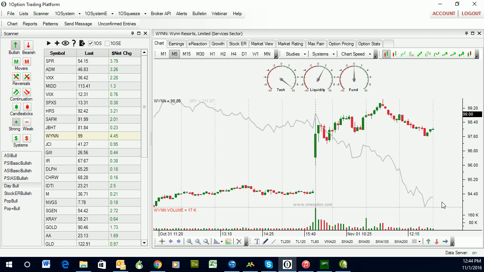Another reason that I might get out is, let's say that the market has bounced a little bit, but the stock did not. The stock never found its sea legs. It all of a sudden just decided, I'm just not going to rally. I've lost my relative strength. That's another warning sign, and you need to get out of the stock. You need to get out of the trade because of relative strength.